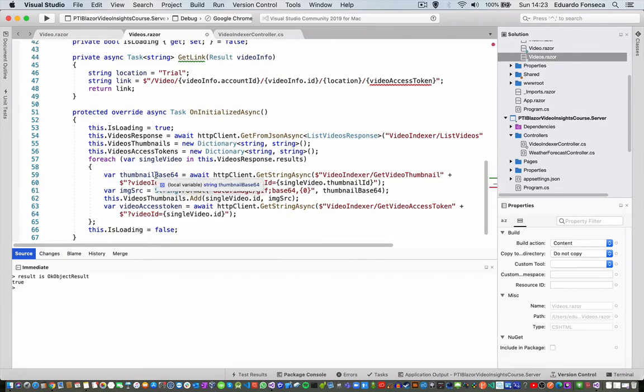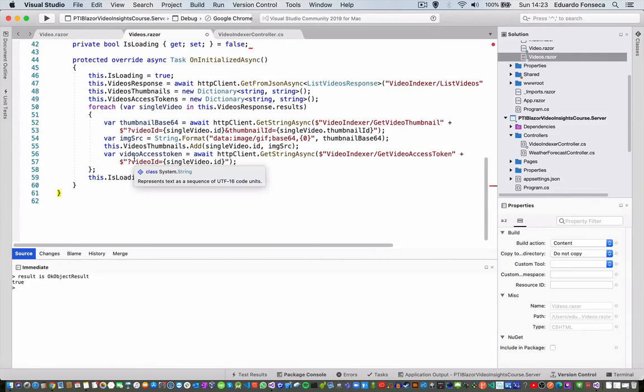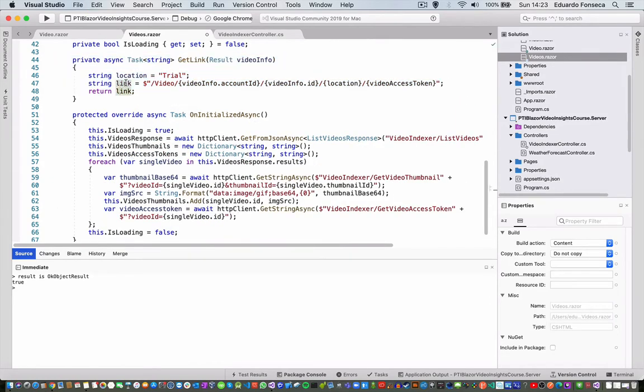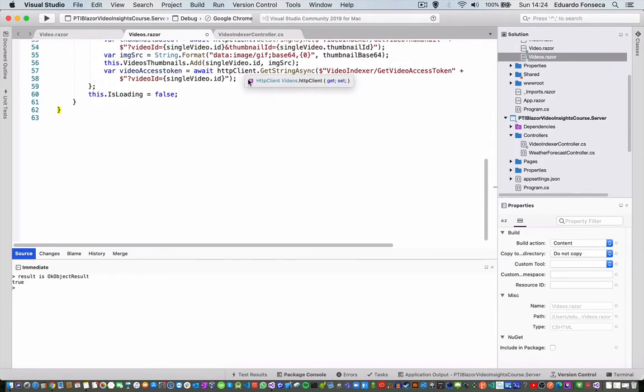Okay, and we remove that. Video access token is this one, but the link. Yeah. This is going to be the link.